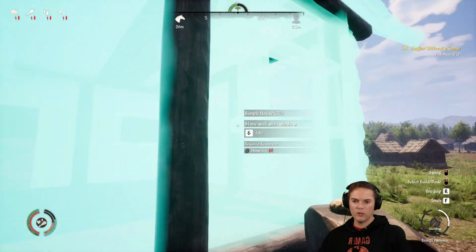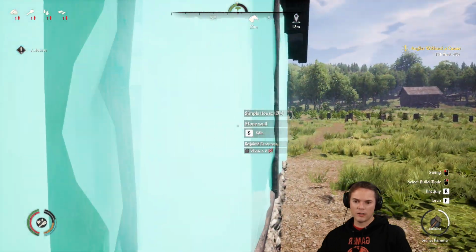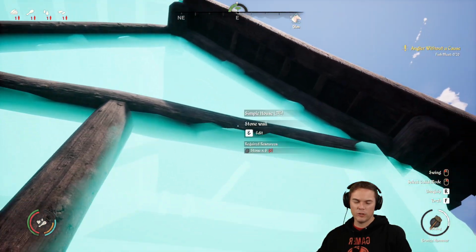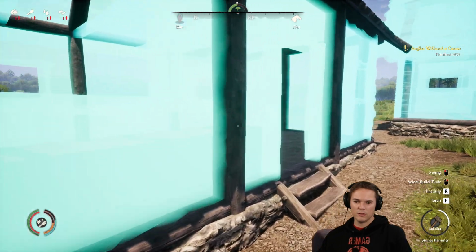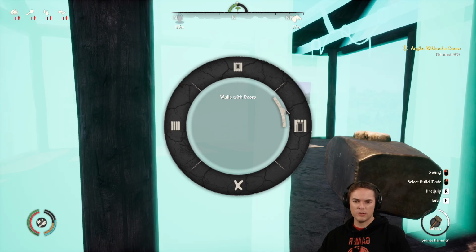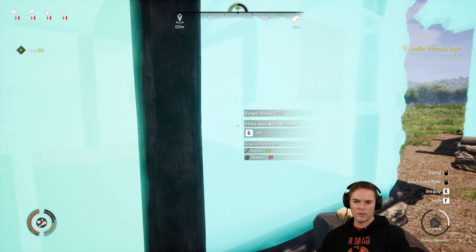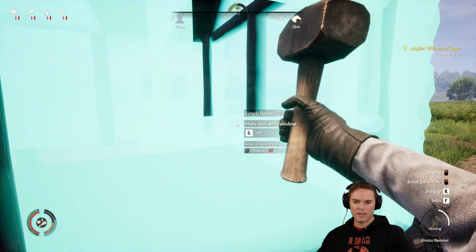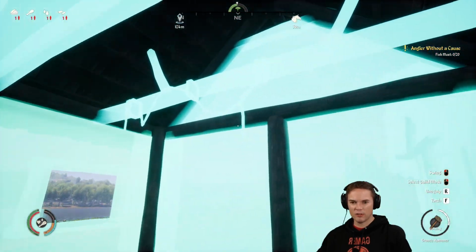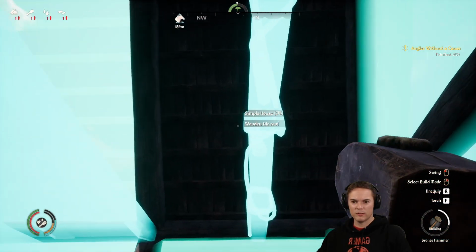Oh, am I building a wooden door? They're all supposed to be stone. Let me just check as we go around. I might not have switched that over. Wooden wall with door. Thank you very much. Yes, I've messed that up. Thanks for pointing that out. I quickly went around the house before and I thought I'd changed everything, but clearly not, as there's another one.